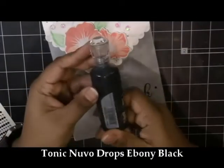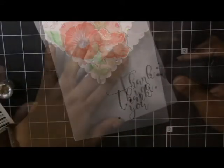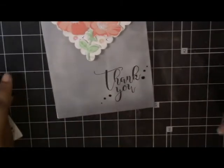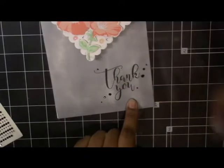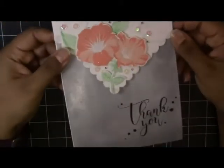And now I'm going to use some Tonic Nuvo drops, Ebony Black, to make little dots around the sentiment here. Just because I can never leave my cards alone, I have to add all this extra little stuff. And I don't really use my Nuvo drops as much as I should, so I think I'm going to try and use them as much as possible here. So there's the first card complete.